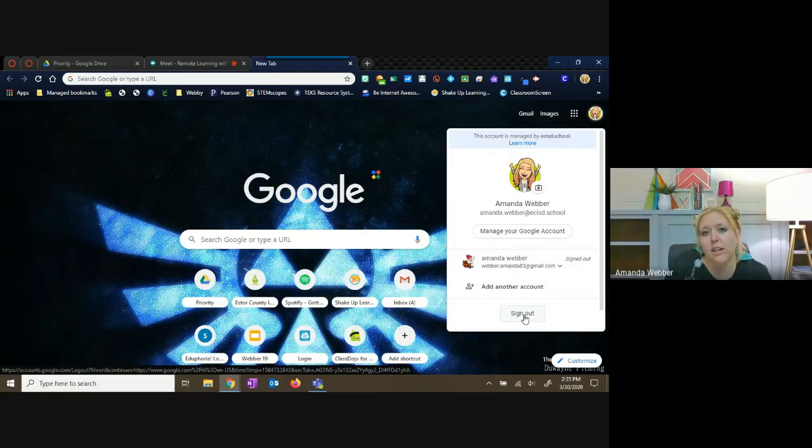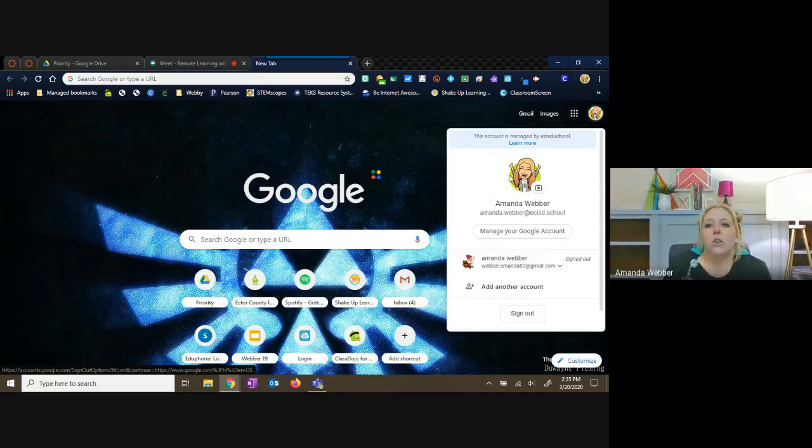account first. If students or parents are telling you that the Google Classroom code you gave them is invalid, that's the error message that Google gives them when they're trying to use an outside domain. Our domain will only allow @ECSD.school accounts to access our Google Classrooms. So if any students are accidentally using parent emails, or parents are trying to log into the Google Classroom, they are not going to be allowed. It has to say @ECSD.school. Just know that that invalid code error message pops up whenever it's an outside account.